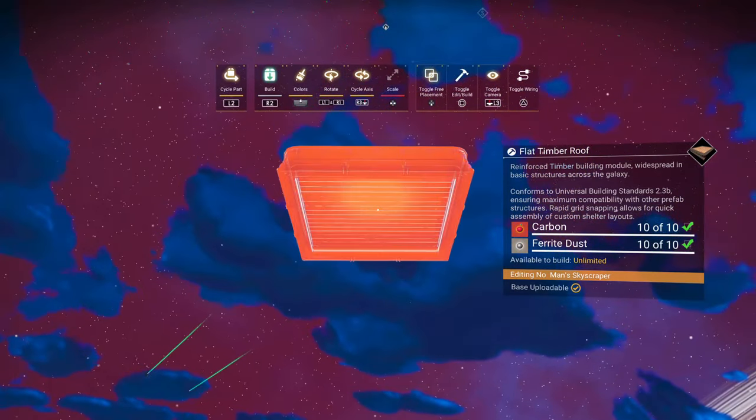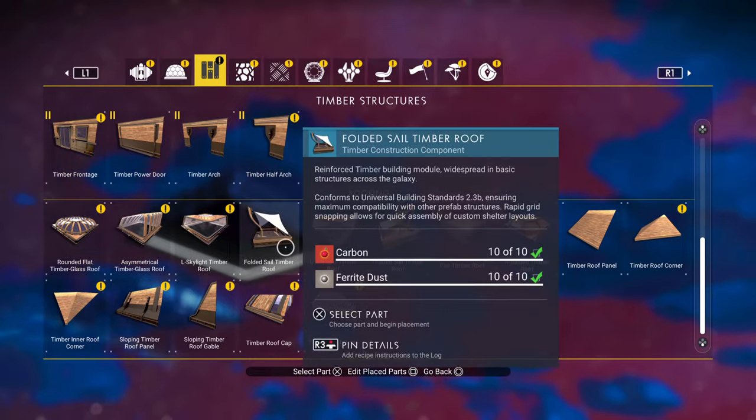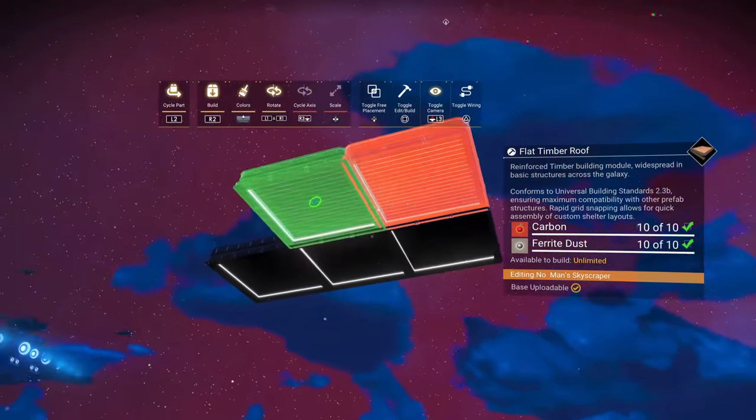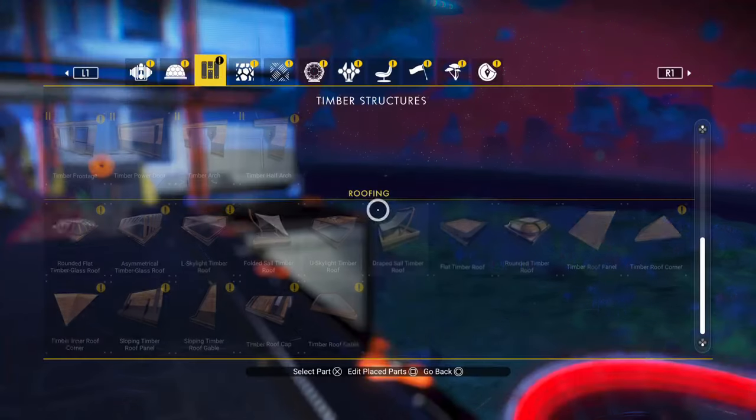And there's also the free placement option. So you don't have to actually snap your floors onto a surface. You can go into this free placement mode and you can place it wherever you want. You can even have a floating platform if you want. I've seen some really amazing floating bases.